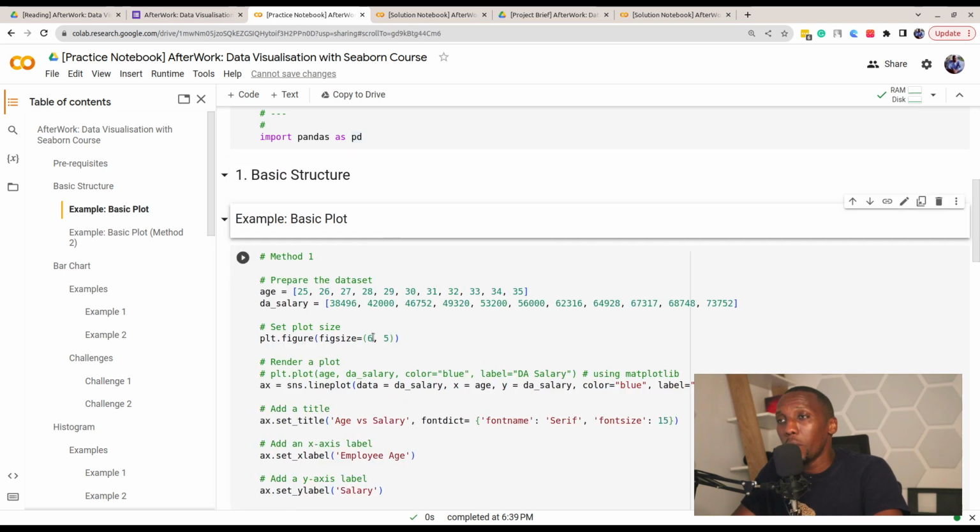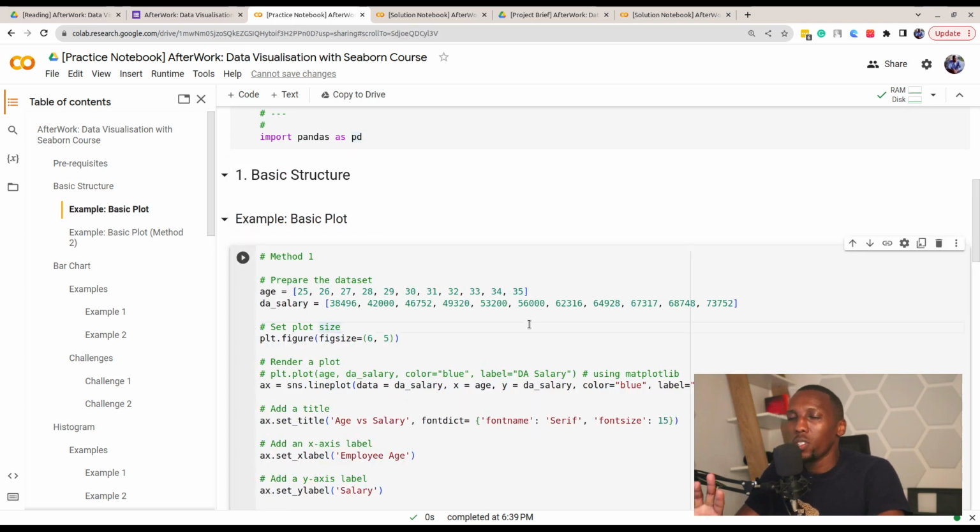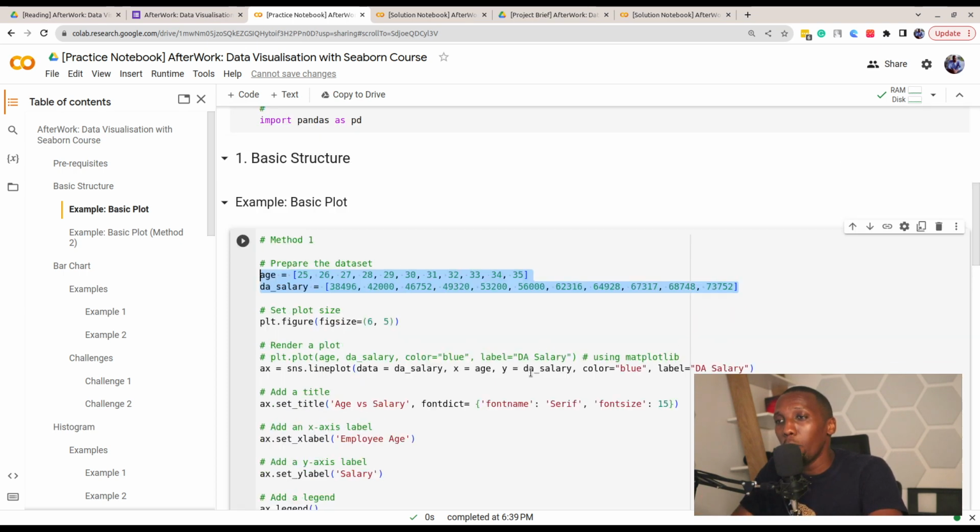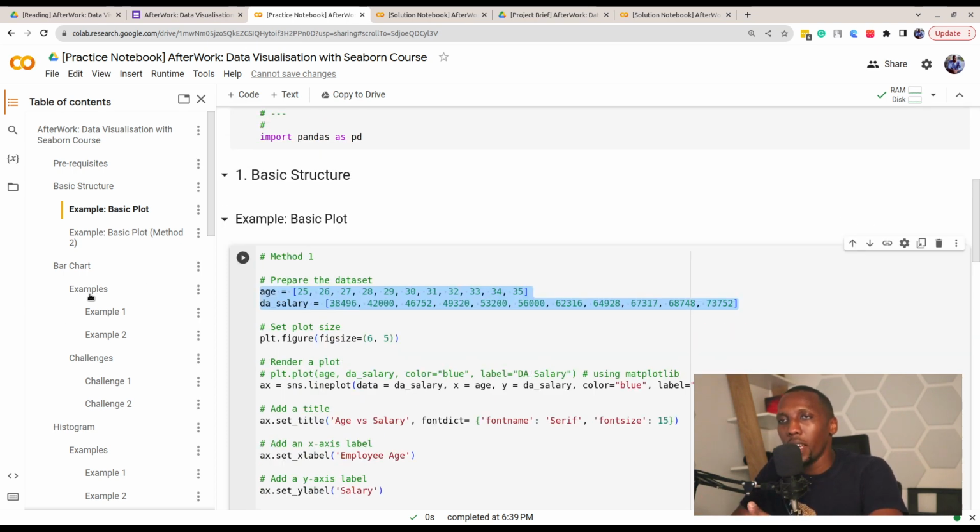So the first method that we're going to learn, actually also something else that I need to mention to you, for ease of learning, we are going to have two types of examples for each concept. The first example will have some hard coded data that we can use. And the second example in each section will have a data set that you can download and implement the concept on.